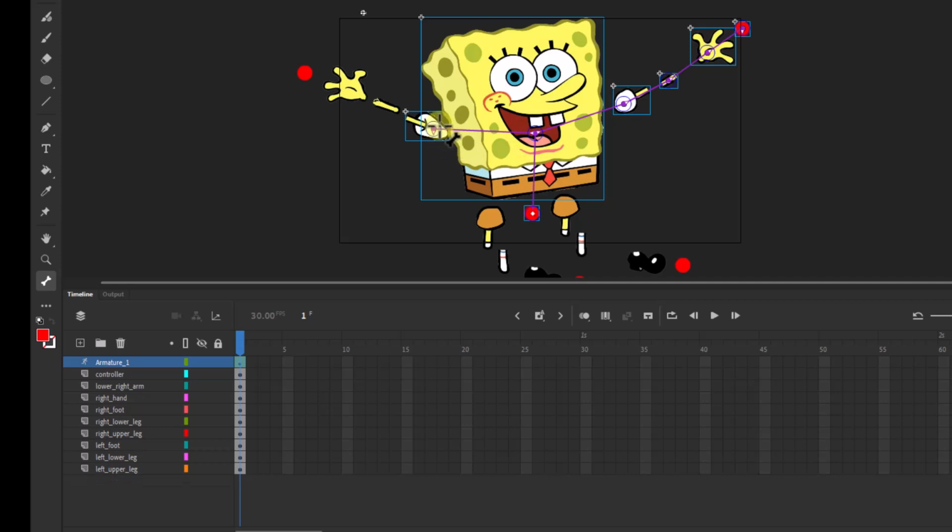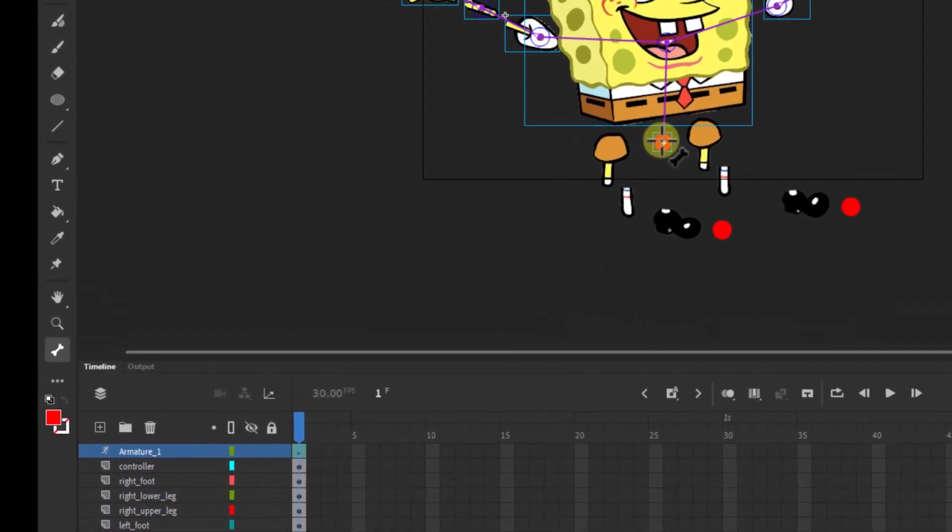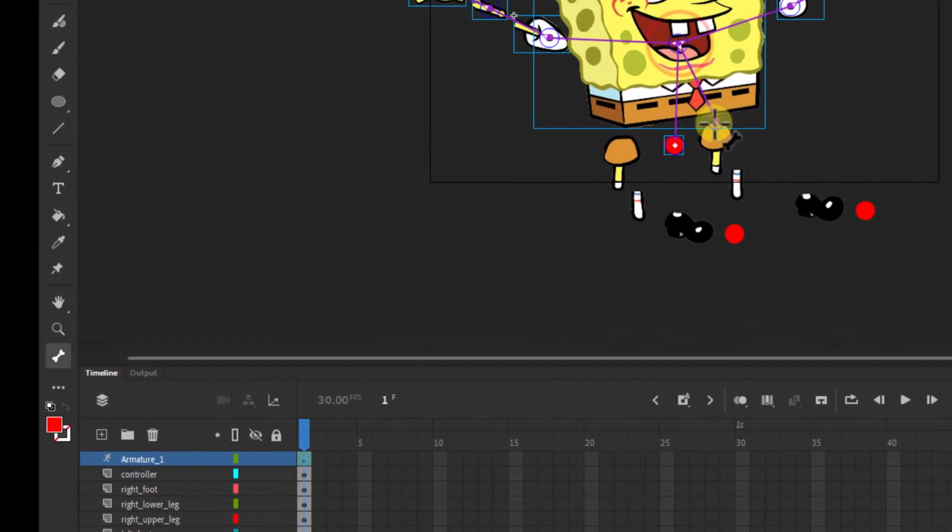So now from the center to that arm, from that part of the arm to the other part, from that part of the arm to the hand, from the hand to that controller. I want it in the center, it jumped to the end, we'll move it later. And then from not this center, but this center, go to the leg, go to the, oops, almost made a mistake. I'm not supposed to go from the center to this part of the leg. This part of the leg goes to that part of the leg. So upper leg to lower leg to foot, foot to controller.